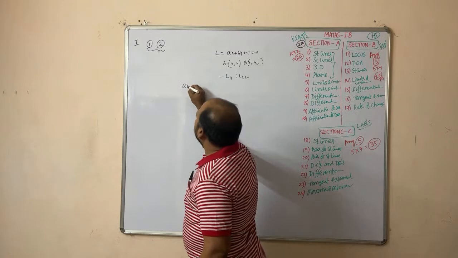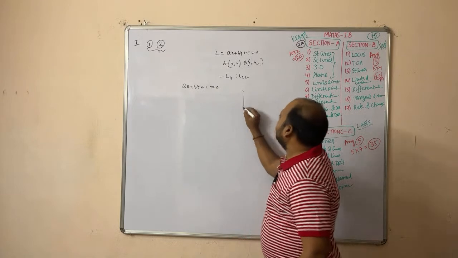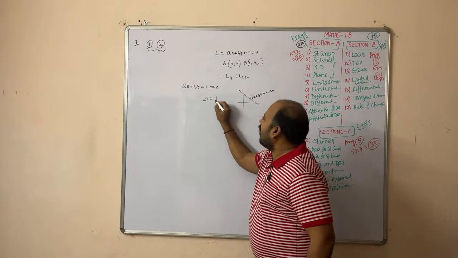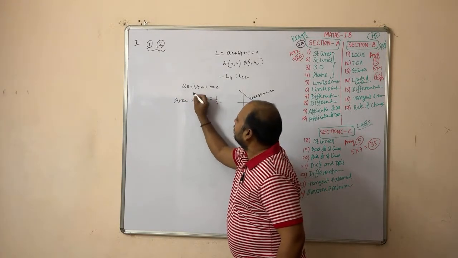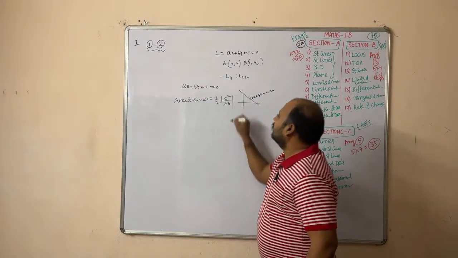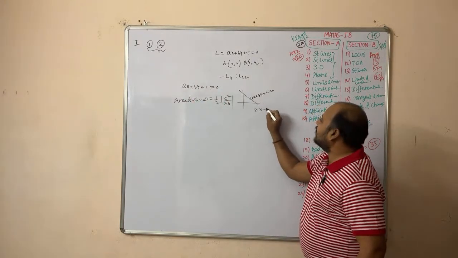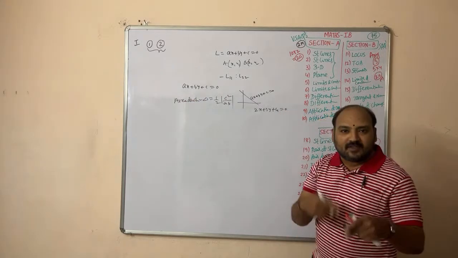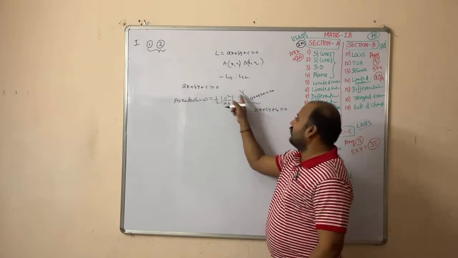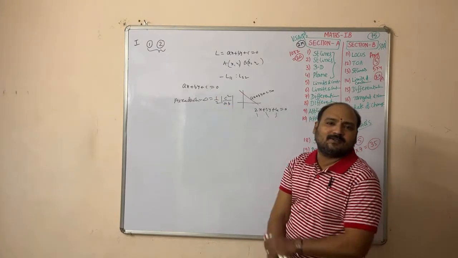This type of category question also they are asking. Next, they will give the line ax plus by plus c equal to 0. Find the area formed by the line with the coordinate axes. So that time the answer is the area of the triangle formed by the line, half c square by mod AB. Half into c square. Compare with ax plus by plus c. Suppose for example 2x plus 3y plus 4 equal to 0 is given. Find the area of the triangle formed by the line 2x plus 3y plus 4 equal to 0 with the coordinate axes. So the a value, b value, c value, substitute in this and get the answer.